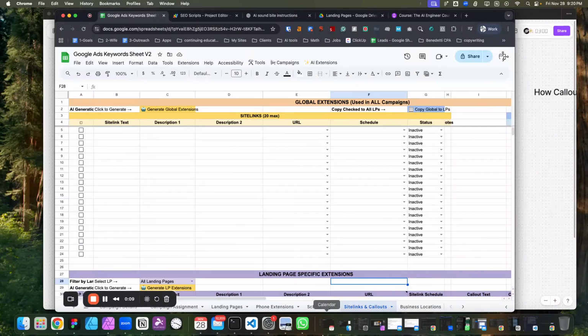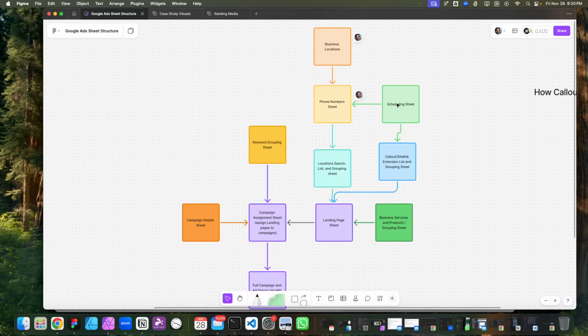So I've done a lot of work, been hooking up some really cool things to this sheet. Let me just take you to the big picture of how this is working. I've done a few things. This page exists, the locations page exists, the business locations sheet exists, and then we have these other sheets that I've found are actually really handy to have.